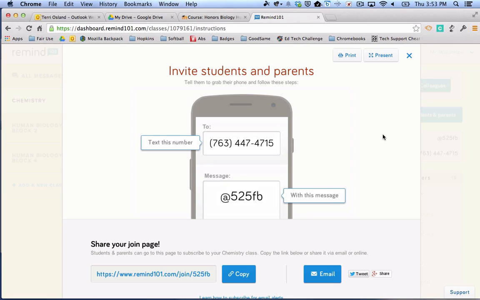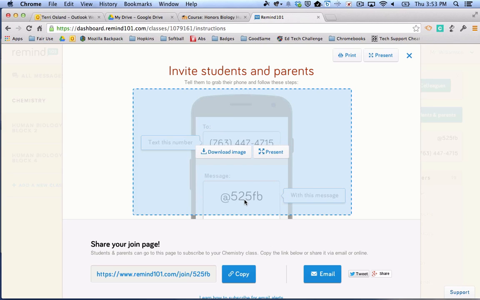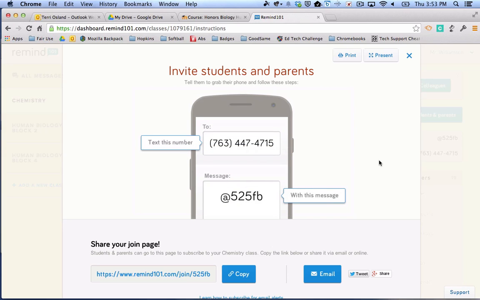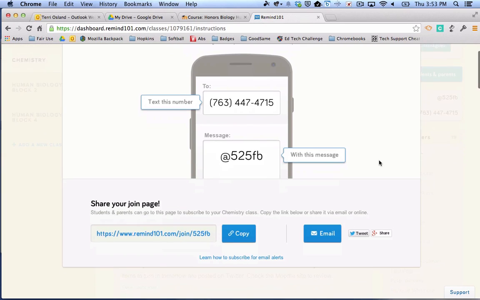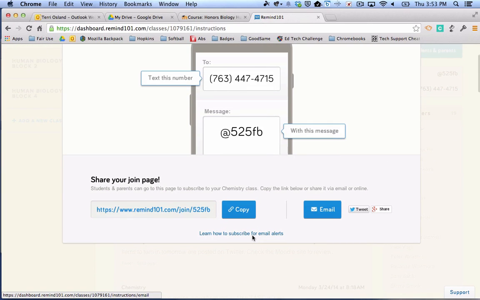One way to do that, if they want to get the messages via text message, is that they are going to text this phone number, and they're going to put this message in the text field when they text it. And if you scroll down, you have this thing that says, learn how to subscribe via email alert.